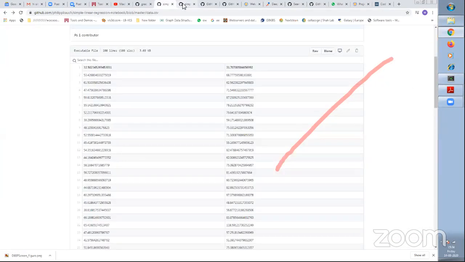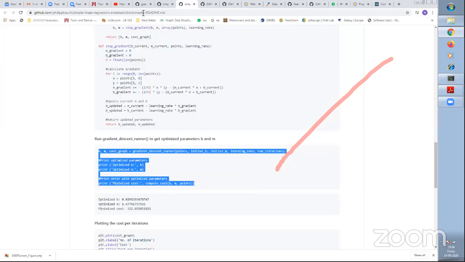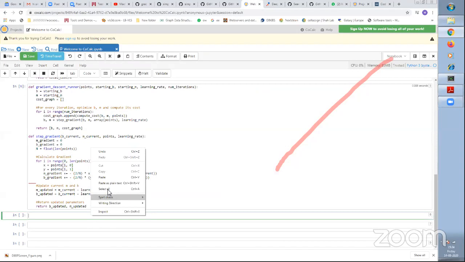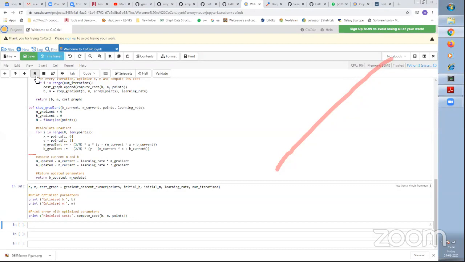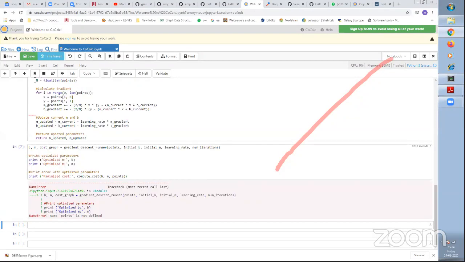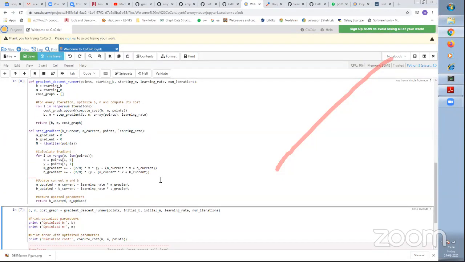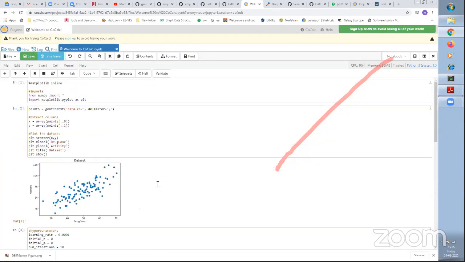Now you can go and get this one. Points is not defined.